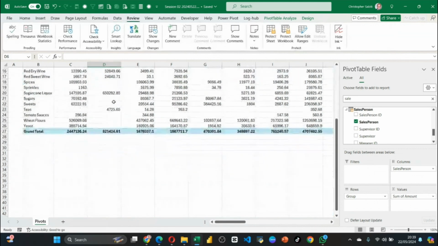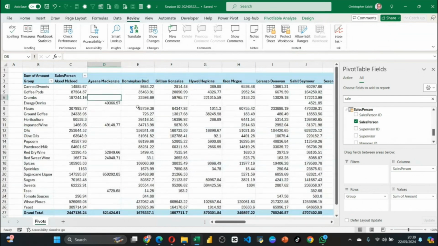So that is it, guys. You can analyze this data. Now, this data is all connected. You can do anything you want. You can have all the data you want, but some of the things you may not have because we have not loaded the targets table. We haven't done any DAX.